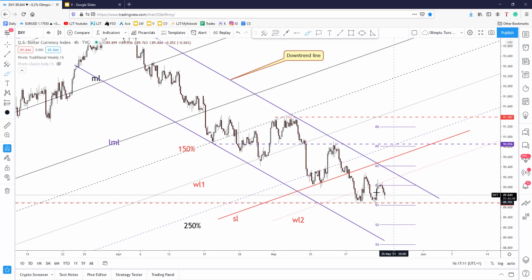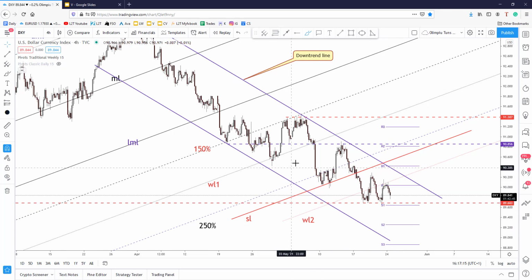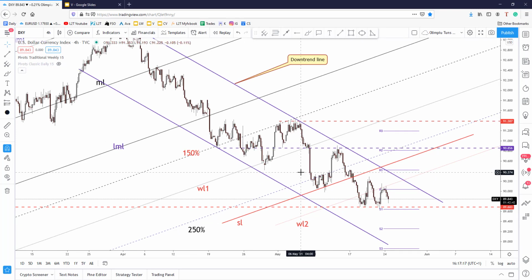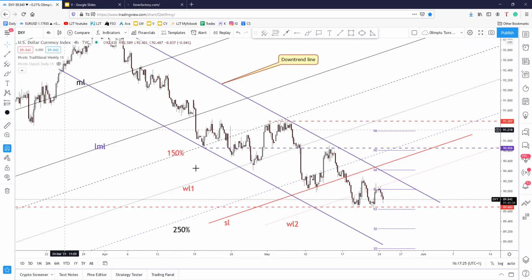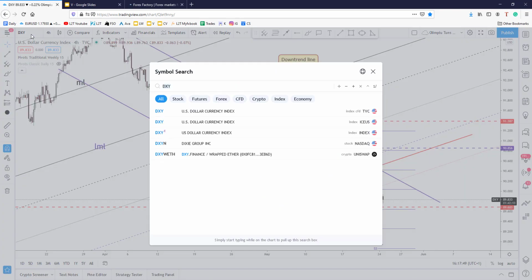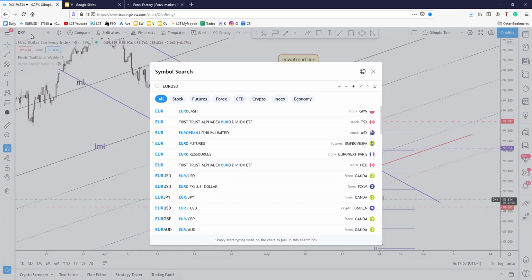So the bias is bearish here, and you should be very careful during the week as the US is to release high impact data. One moment guys, let's take a look at the economic calendar, because some poor economic numbers could force the DXY to drop further. A further drop registered by the DXY will force the dollar to depreciate versus its rivals. That's why the euro versus the US dollar grows right now. Let's take a look at this one also.